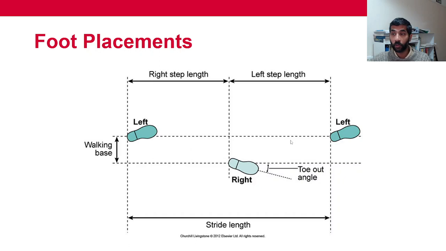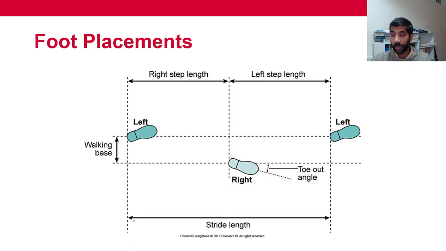You would also want to look at what is called the walking base, which is basically the distance between the right and the left leg, right? They are not on the same line. They are on two parallel lines, the right and the left leg, and you want to look at what is your walking base. In some cases, you may have a wide walking base or a narrow walking base, and that may show some kinds of abnormalities. So you want to test that.